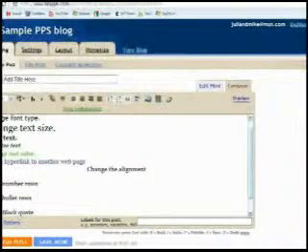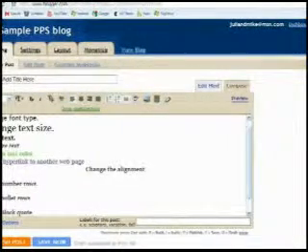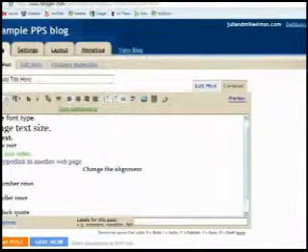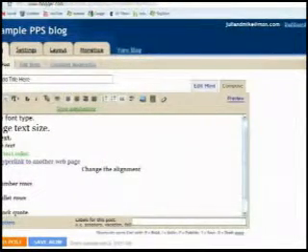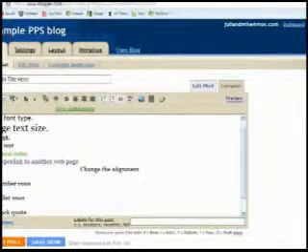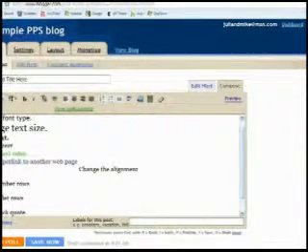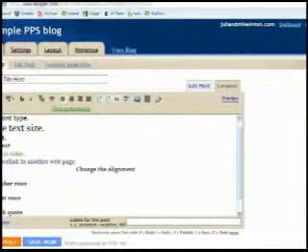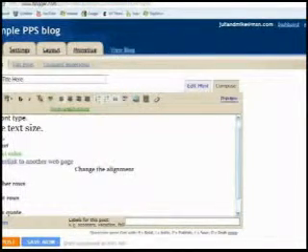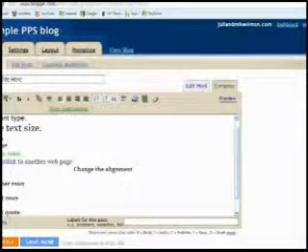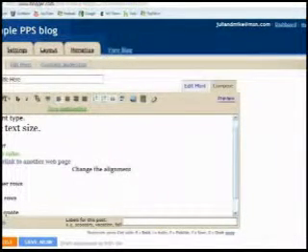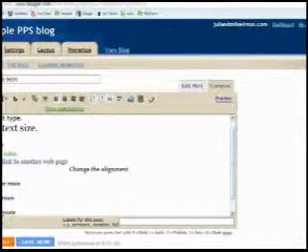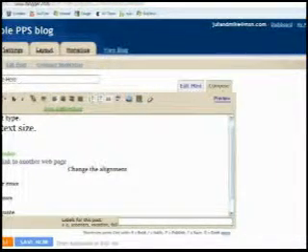You can change the font type. You can change the text size. You can bold the text. You can italicize the text. You can change the text color. You can add a hyperlink so that when the person clicks on those words, it'll take them to another web page. You can realign the text to the left alignment, center alignment, right alignment, or justification. You can have a list of items numbered. You can have a list of items bulleted, or you can add block quotes.